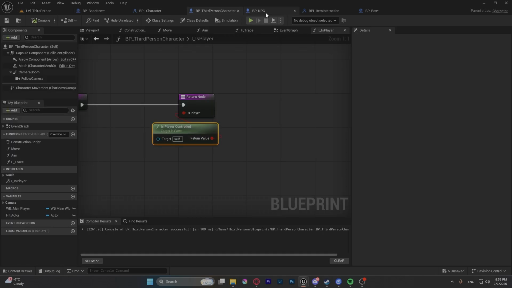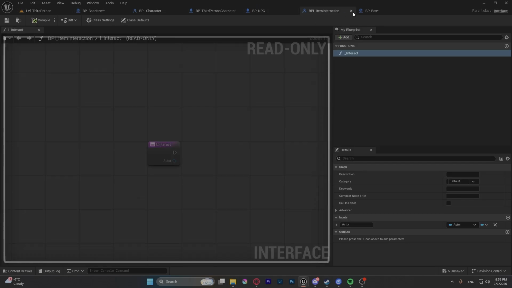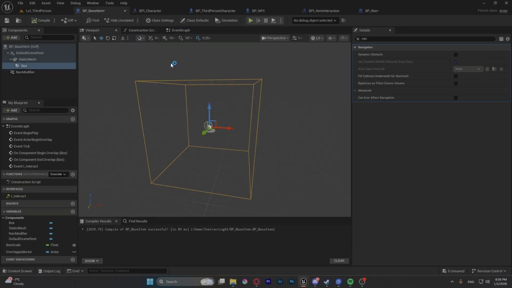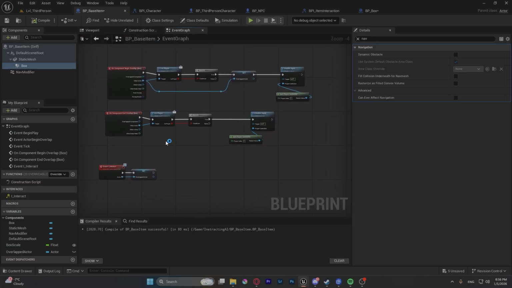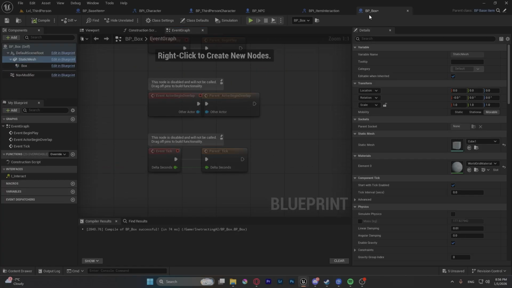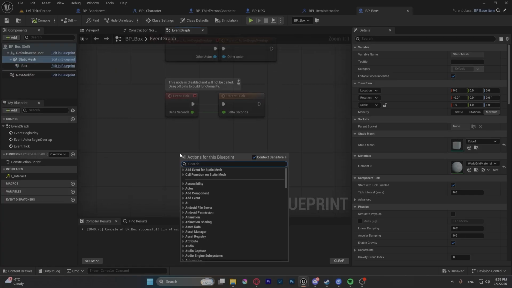Okay. So now in the box section, because all the logic will be here, not in the base item. You don't do any logic in here, because if we create children, it's going to basically, yeah. So this is the basic stuff, you know. So we're gonna go to box and do event I interact.